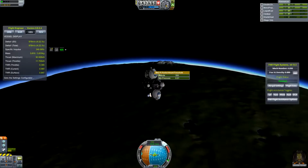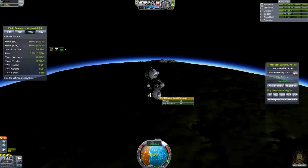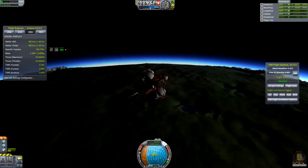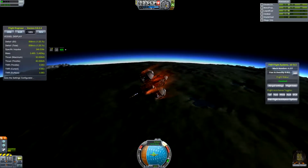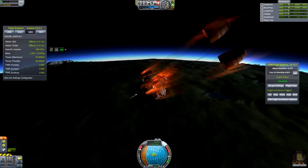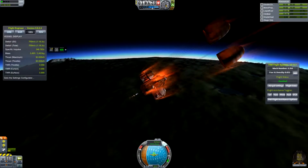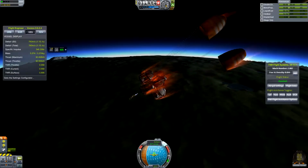And here I'm testing this. Thrusting just a bit to keep my velocity consistent. And now I start feeling the actual burning. Well, it's not really burning, you're not really lighting anything on fire, actually. Everyone says that the heat is caused by friction from the air. Well, that's partially true, but it's the very quick compression of all of the gases that causes most of the heat.